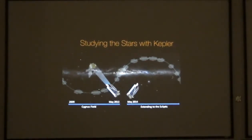So what that means is, you get your first blip, right? Well, let's wait about a year, or however long it is, and say you get another blip in about an Earth year. That means it's got the same orbital period as Earth, right? And then you wait another year, and you get a nice confirmation of how long that year actually is. So you get a little bit of extra data in there. They did this for a while. They went into a second stage of the mission just to try and get more life out of it, and they were looking at different parts of the sky for much less time.